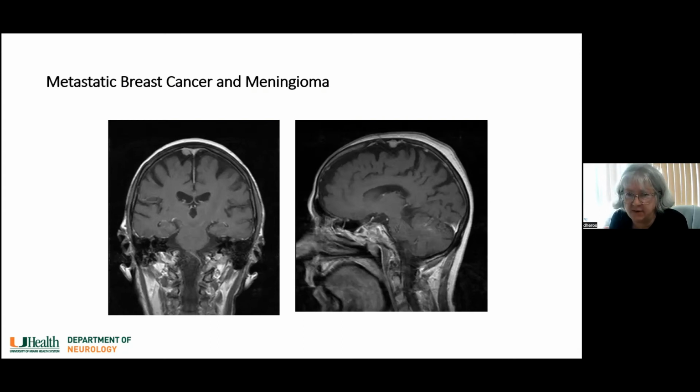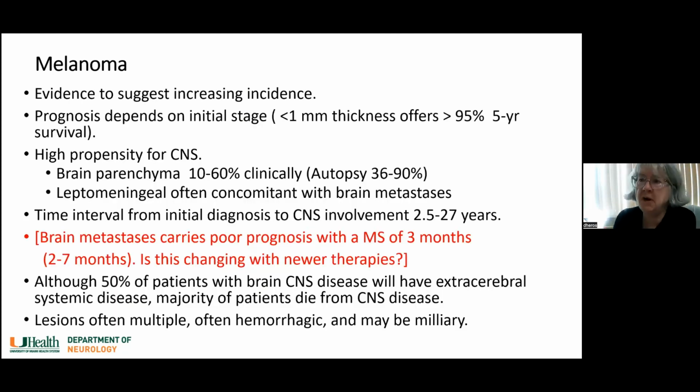About half of these have estrogen receptors and progesterone receptors, and also to remind them to have their mammograms. So in management of the patients, that can be very helpful to counseling the patient. Melanoma, we are seeing an increased incidence. The prognosis depends on the initial stage overall for melanoma, but melanoma has a high affinity for the CNS. And in patients who have metastatic melanoma, up to 60% develop brain metastasis, even higher at autopsy. And again, leptomeningeal disease is fairly common with melanoma.